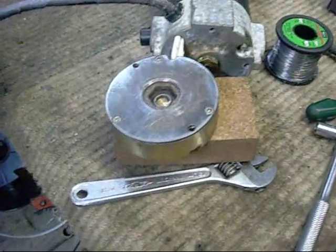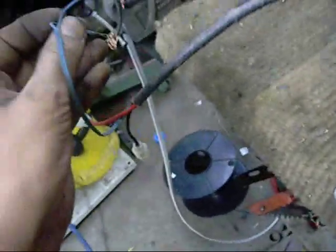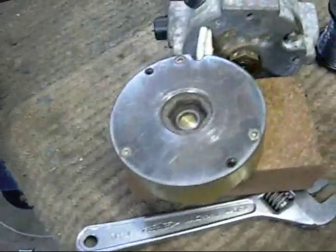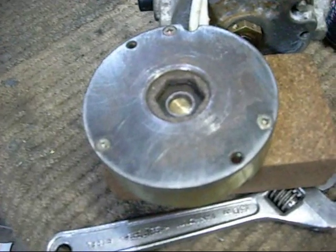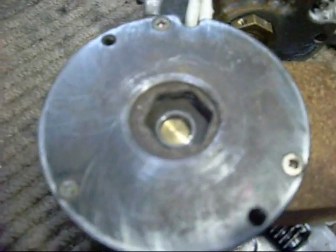Quick test of the e-brake before I reinstall it. Everything's cleaned up and ready to go. Make contact. There we go. Doesn't have to move far. It's just enough to free up that little thingy inside. Cool.